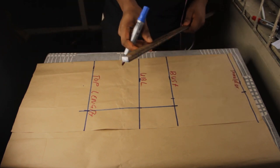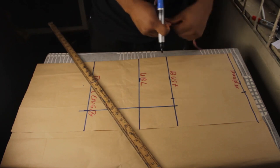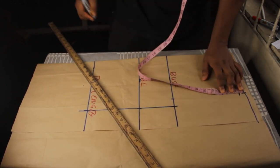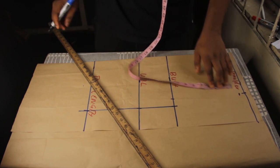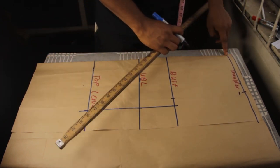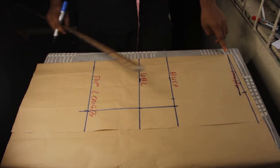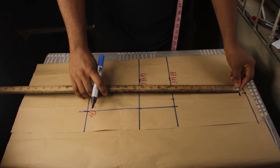The next thing I'm going to do is I have to slope the shoulder. A person's shoulder is not straight. Okay, there's a slight slope. We're going to come from that point there. I'm marking 1 inch down. You see that place that I marked half inch, the first line. I'm starting from there and I'm going to mark 1 inch down. Then I've made a slope. Okay, you can see that.